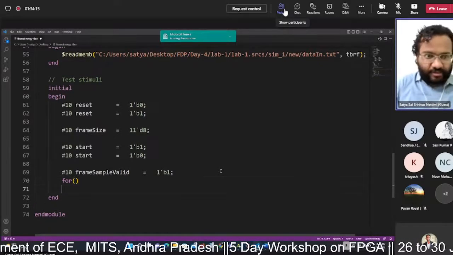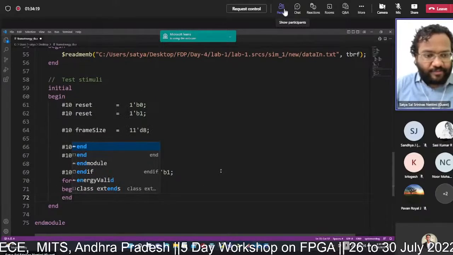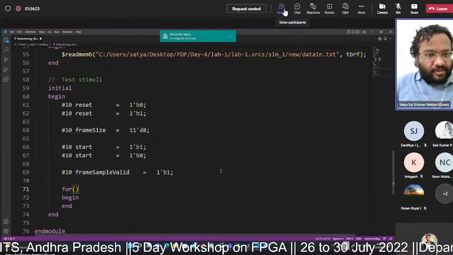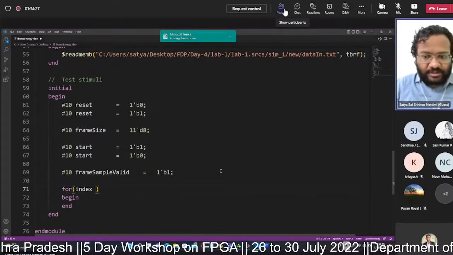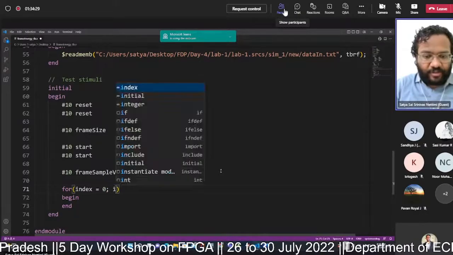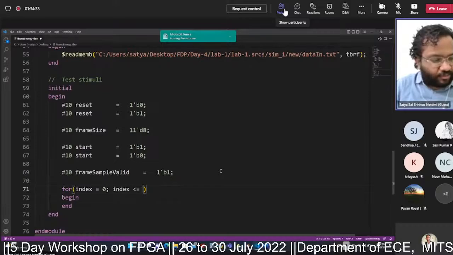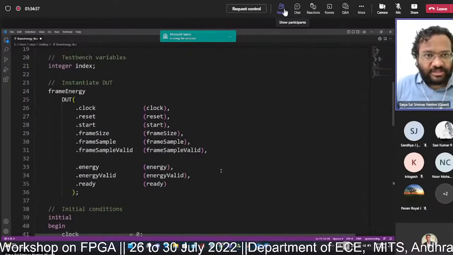So how the for loop control variable will be in. What is the depth of the test bench register file?